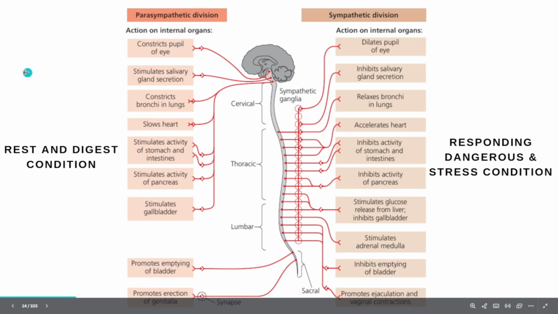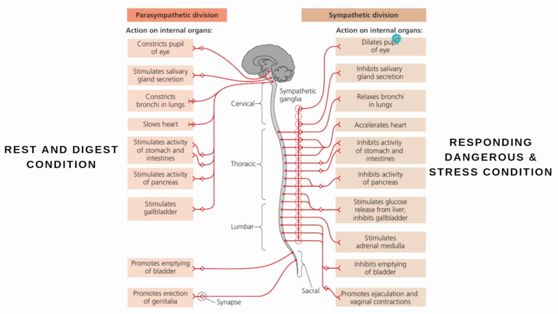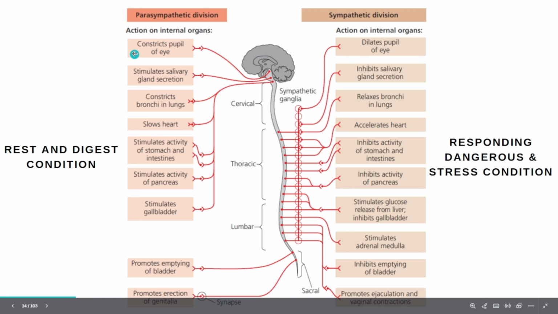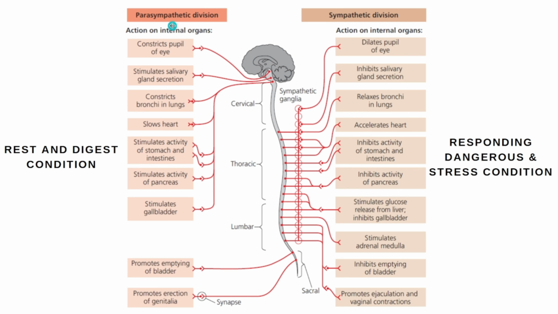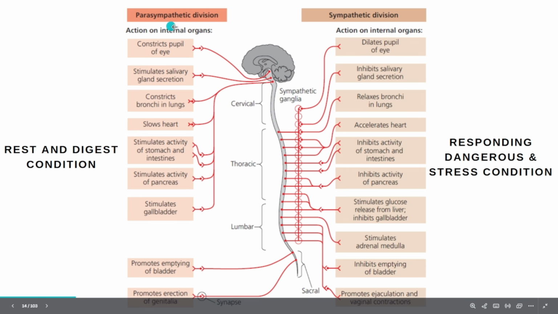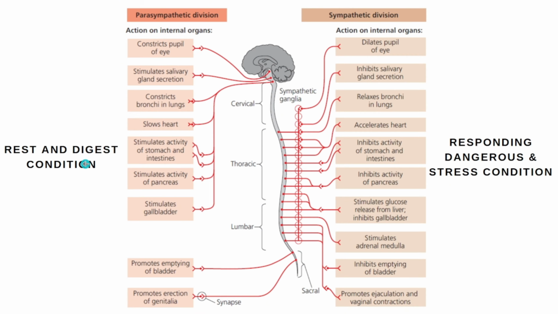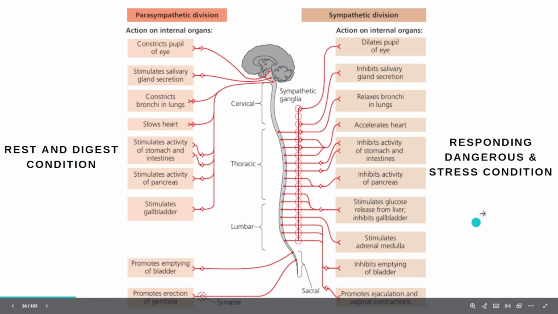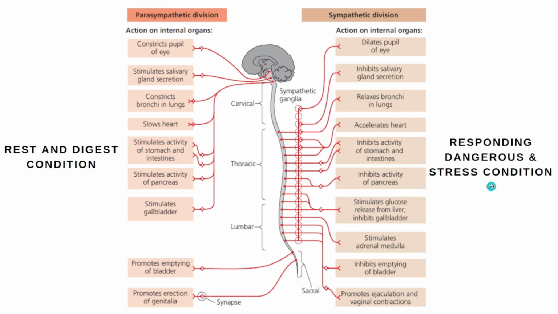So this is just a summary of the parasympathetic and sympathetic division for each effector action. In general, parasympathetic plays the role in rest and digest conditions. So in simple terms, it's the relaxed one. When the parasympathetic division is stimulated, it sends the signal to your effector. Normally, it's during your rest, very relaxed, or digest condition. But for sympathetic, when it is stimulated, it means the effector is responding to danger and stress conditions.